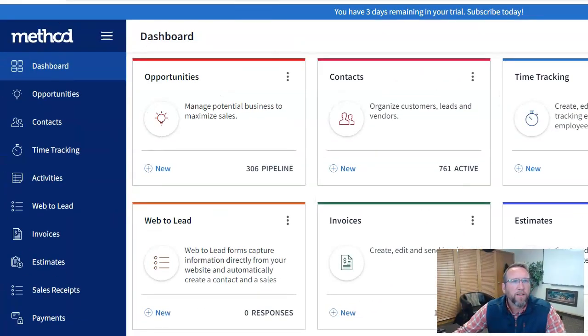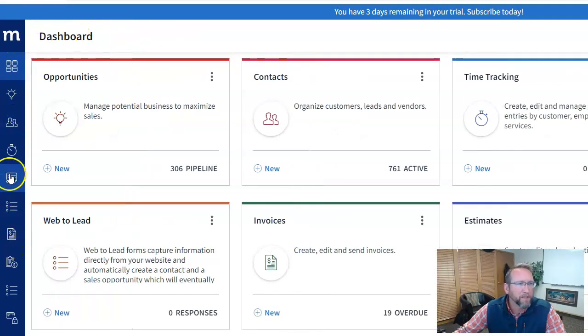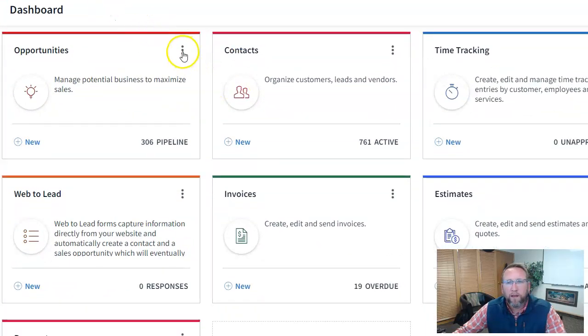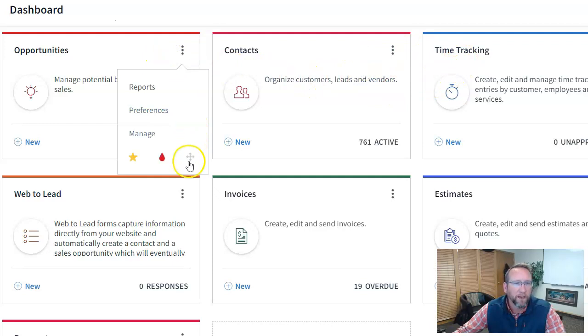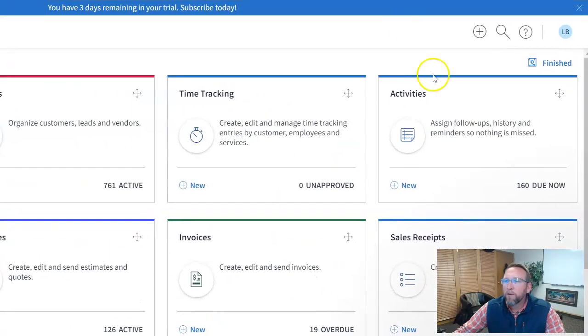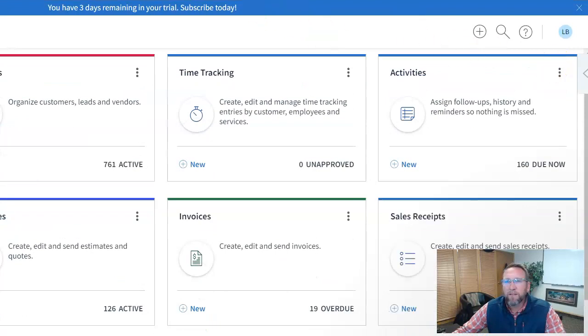So we'll start out on the dashboard screen. You'll see the menu options over here. You can also collapse it and see the menu options over here. This dashboard screen can be moved around, so your tiles might be in different locations. If you click on this little thing and click here, then the tiles become mobile and we can actually click and drag and move tiles around. So that's why yours might look a little bit different. To change or save the tiles, then okay, there we go.